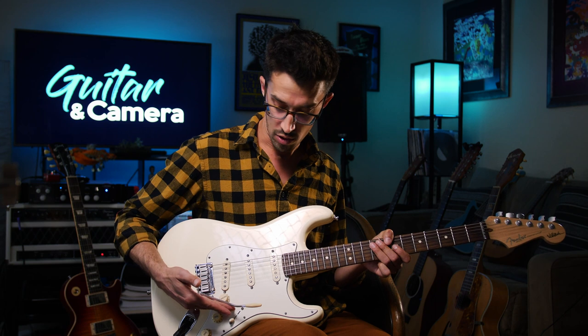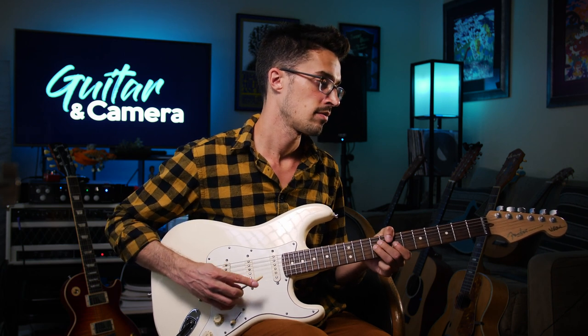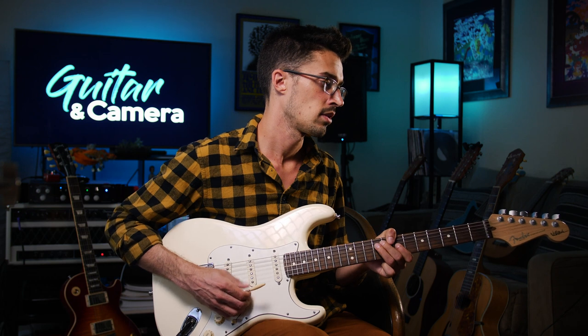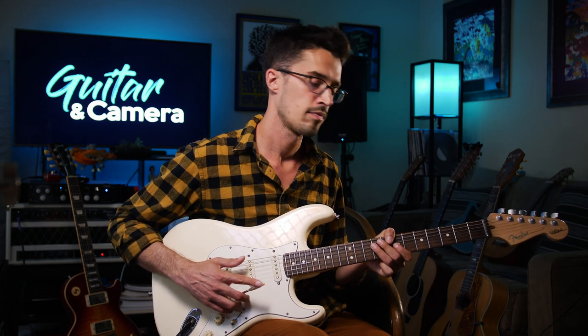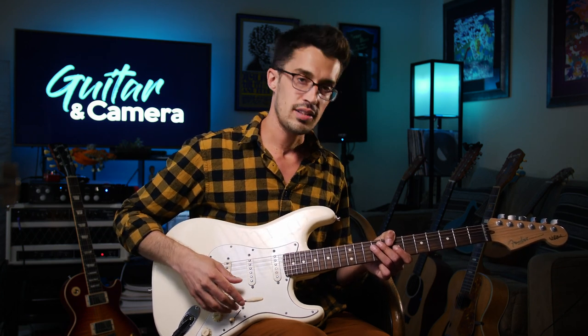Or if I just roll the volume back, maybe about halfway, check out how clean this gets. Right? It cleans up a lot. We can get cleaner from there, but the relative dirtiness versus the clean tone that we just got is so great from just rolling the volume back a little bit. So that's one of the most important things as far as getting any sort of Jeff Becky type of sounds.